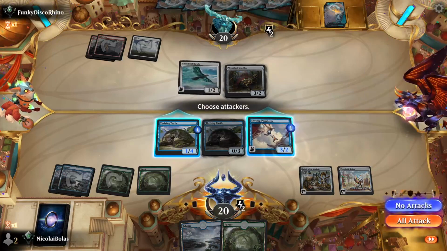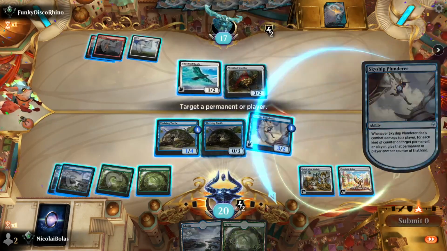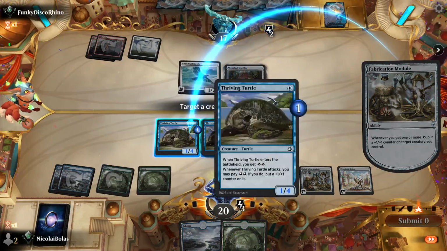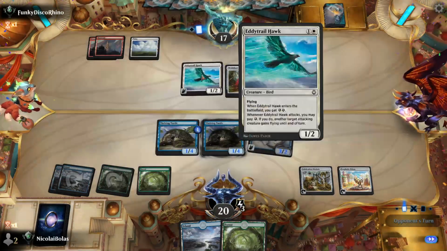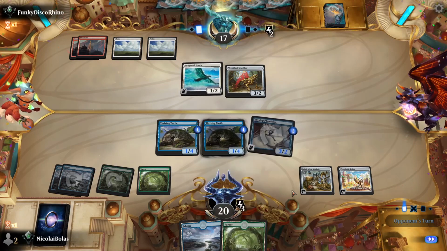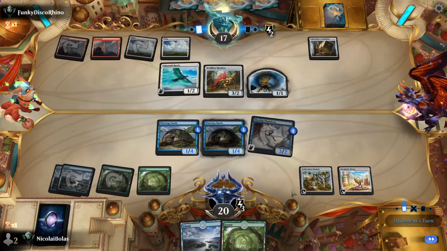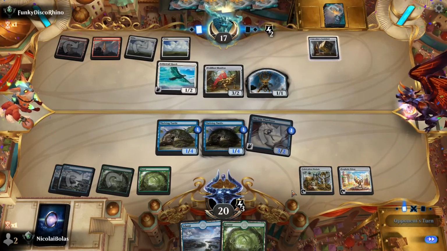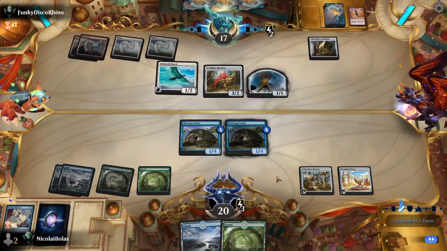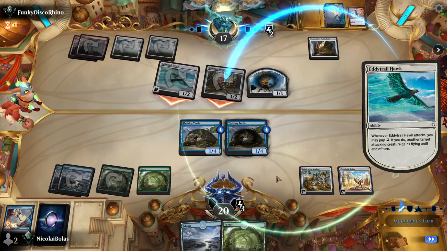Put the counter on the Plunderer. Attack. Get an extra energy. Put the counter onto the second Thriving Turtle, so that if they do want to attack, they're going to have to attack the Eddy Trail Hawk as well. I hope they don't kill my Plunderer. Well, that is slightly inconvenient, shall we say.